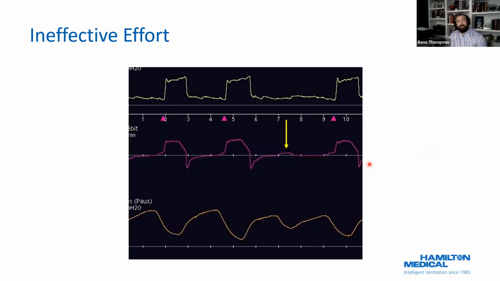And now we've included the pleural pressure. So if you notice, there's an effort here, there's an effort here. Every dip is an effort. Now, our missed trigger, less of an effort, right? Less of a dip, which means the patient did not make an effort as strong as the other efforts depicted on this waveform. It's probably why the ventilator missed the trigger, but nonetheless, it was an effort.